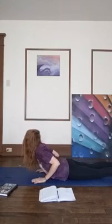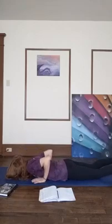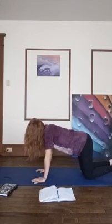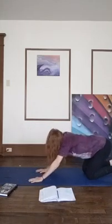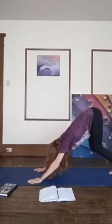We exhale, heart melts back down to the ground. We tuck the toes and inhale into tabletop. We exhale and we either walk the hands forward and melt the heart forward for puppy, or we'll send the hips back to the heels and then up to the sky for downward facing dog.